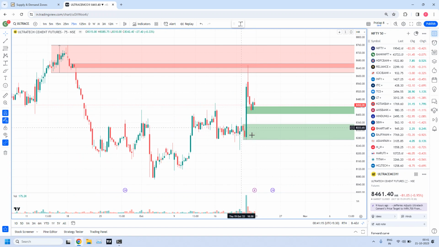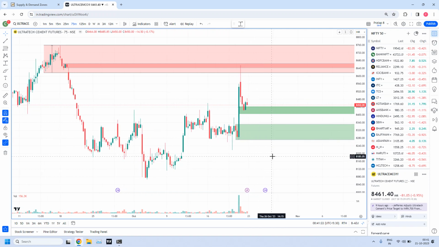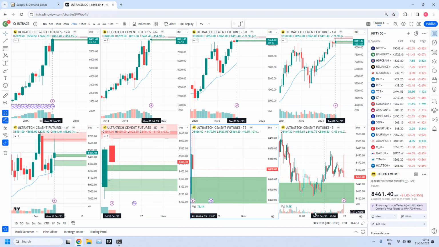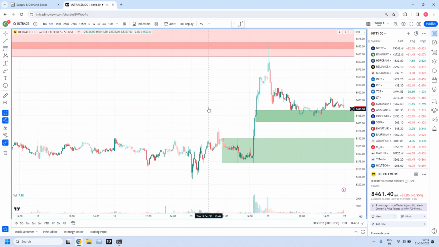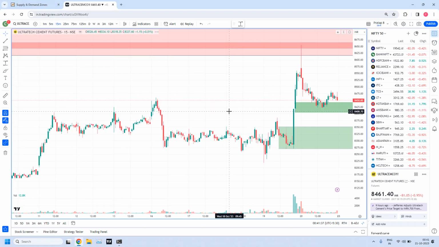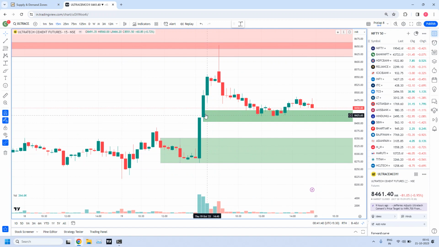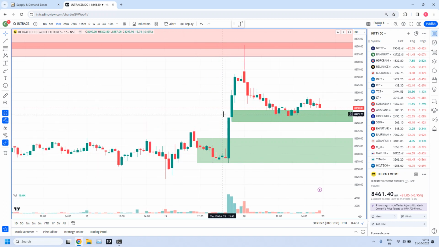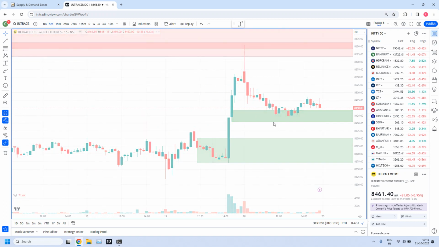Okay, 75 minutes. If you are looking for a target, probably you need to wait for 2 days or 3 days or maximum 1 week. If you want to go for intraday, what you have to do, either look for a 15 minutes or 5 minutes. So go to the 15 minutes chart. In the 15-minute, we don't have a supply. Again, you have to wait for 75 minutes only. So that's why I'm going one step below, that is 5 minutes.